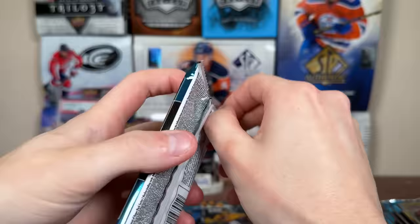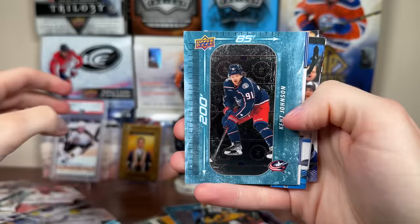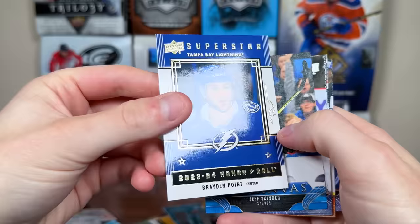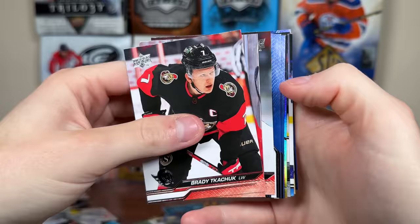Not sure how many base Young Guns there are out there per player — probably 50,000 for Series 1. There's gonna be like 100,000 Bedards for Series 2. Kent Johnson 2-per-85. I'm pretty sure product's gonna be able to sell through whatever they can produce of Series 2 — the hype is extremely high right now for Conor Bedard. Canvas Skinner. Even this crop here is really good — looks like they've done quite a good job with the new configuration.